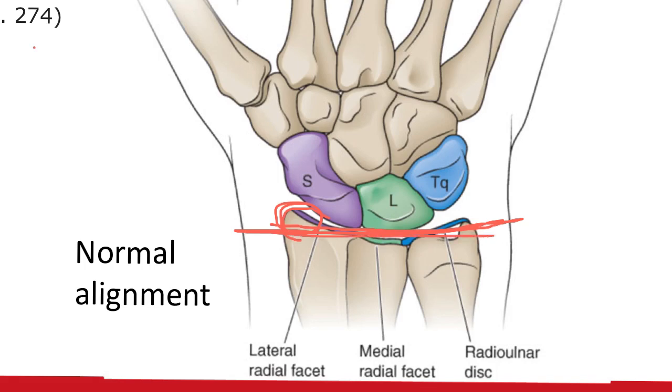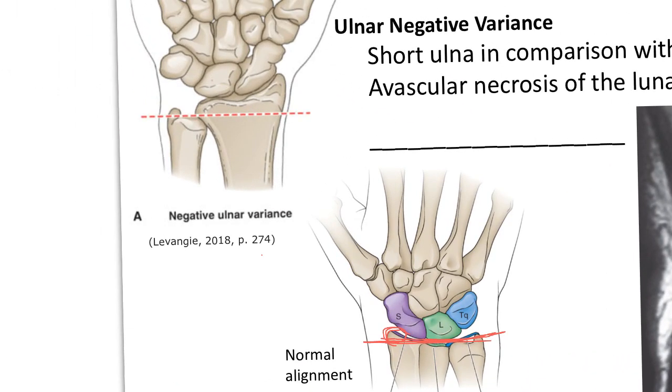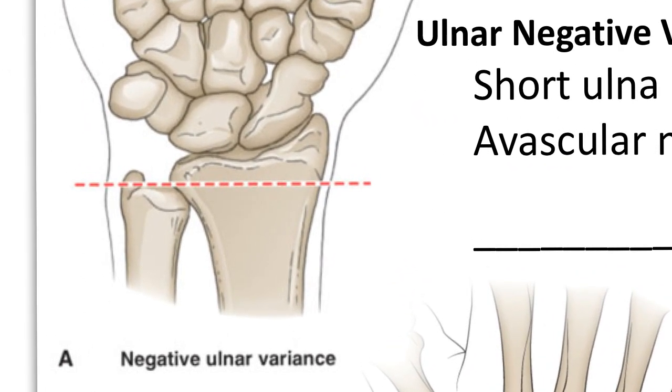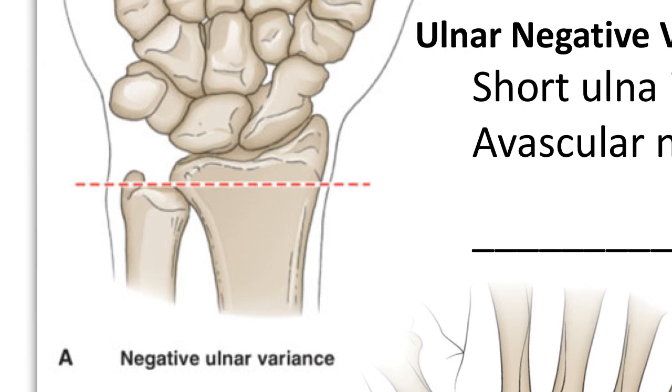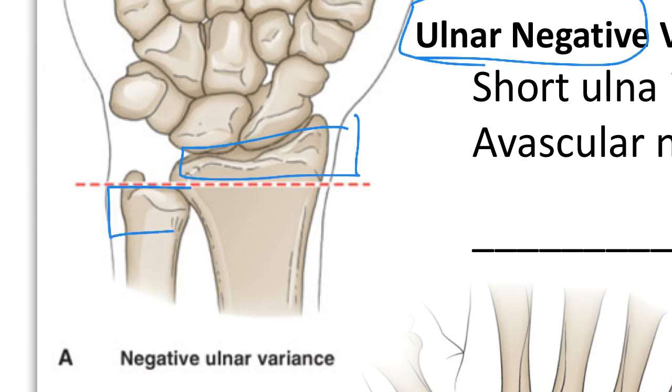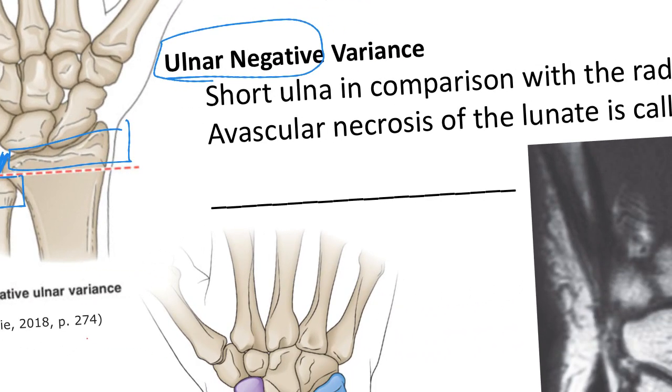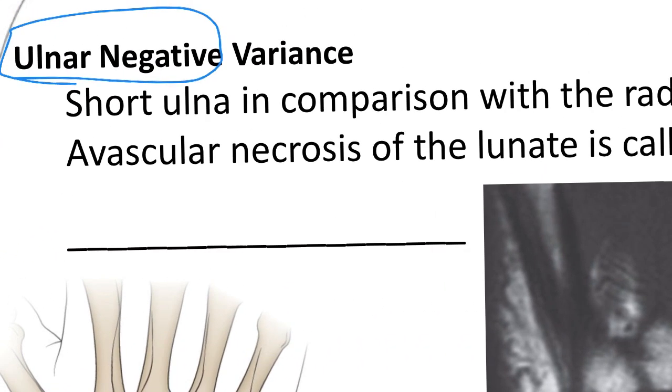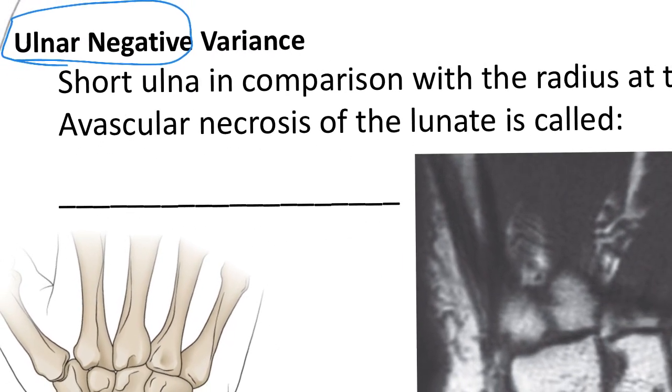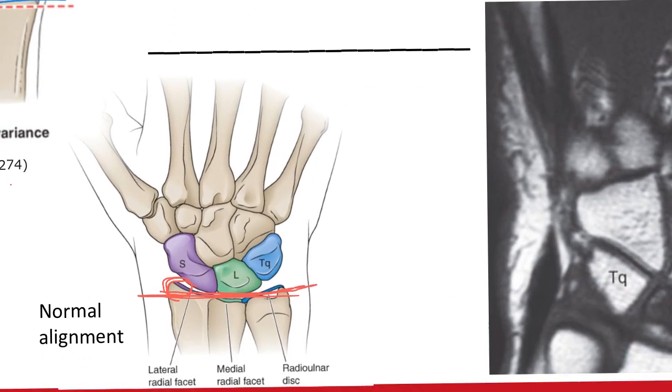However, if there's some type of variance or unevenness with that, you could see the difference here. So this is an example of, my marker right here, a negative ulnar variance, saying that the radius is extending a lot further, and then here you have the ulna down here, so there's that separation, that variance, and that is ulnar negative. Or if you'd like to think of it as having a short ulna or a long radius, that is considered ulnar negative variance. One of the complications with this is the weight bearing is going to be different.